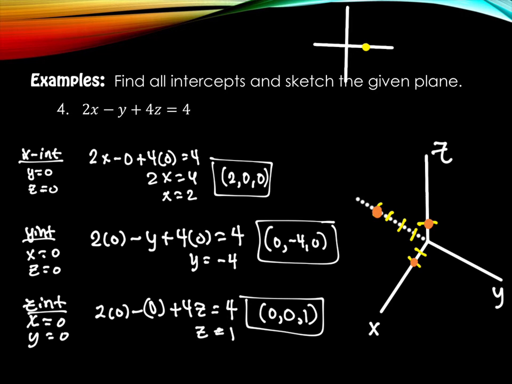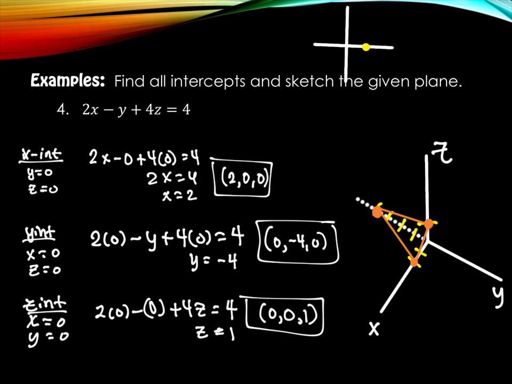And the best that we can do in terms of drawing this in 3 dimensions is to connect those 3 points. So we're going to connect those 3 points. This will create, obviously, a triangle. But the triangle lies in the plane that we're trying to create. So the lines that we're going to connect would be connecting these points right here together. So we have a triangle that we're forming, but that triangle is actually going to be contained in the plane that we're trying to draw. And that's the best that we're going to do.